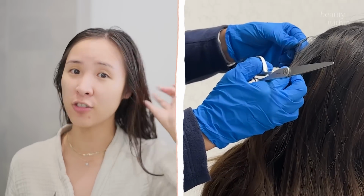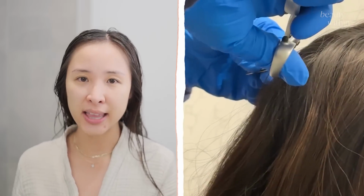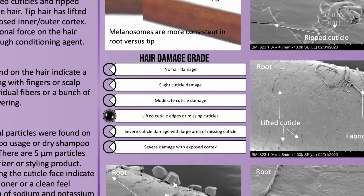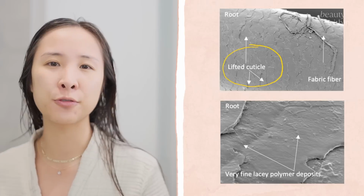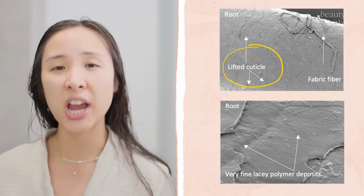For many years, I was too lazy to use any heat protectant, and I actually got a sample of my hair sent to the P&G labs for them to look at how healthy it was. And then they came back with the results to actually show that I had really quite damaged hair. There was cuticle lifting, and when your cuticle is lifted, it means frizz. It means that it doesn't look shiny. And that was like the shocking thing. I was like, oh my God, I thought my hair was healthy.